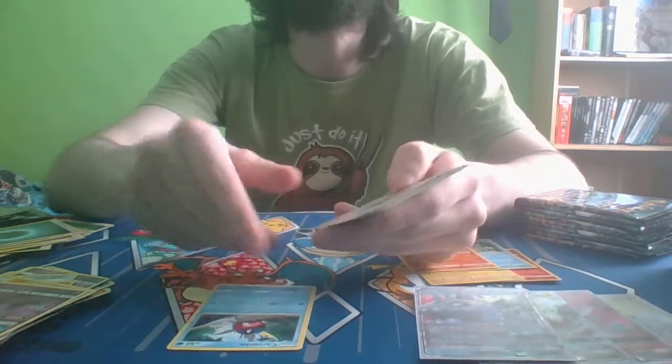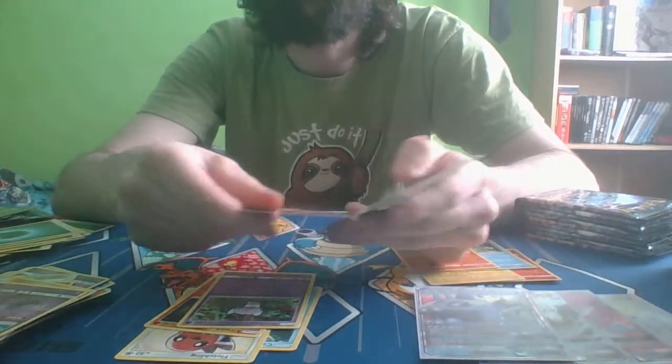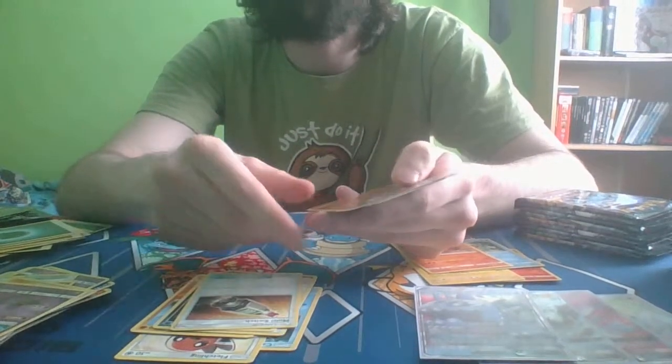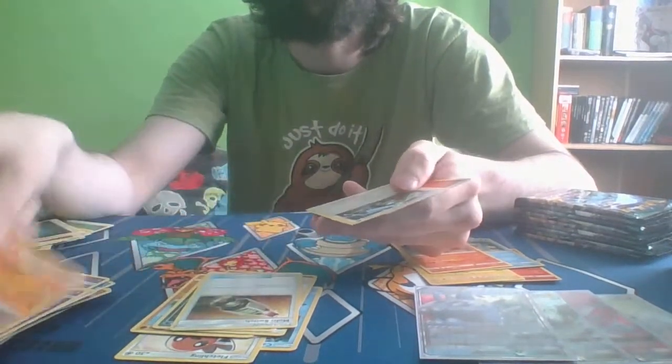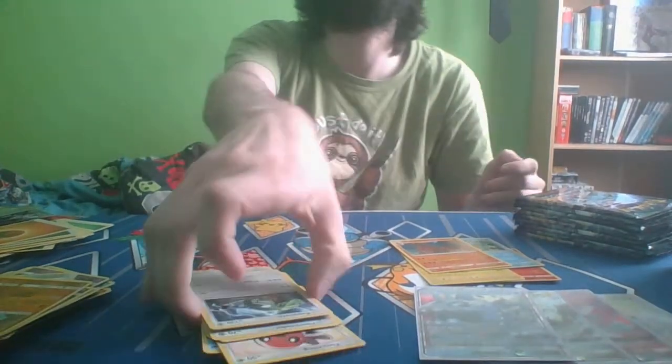So, Carvanha, Fletchling, Litwick, Gothita, Pancham, Fletchinder, Sableye, Multi-Switch, a Reverse Holo Rockruff, and a Rayquaza. Fire Energy.